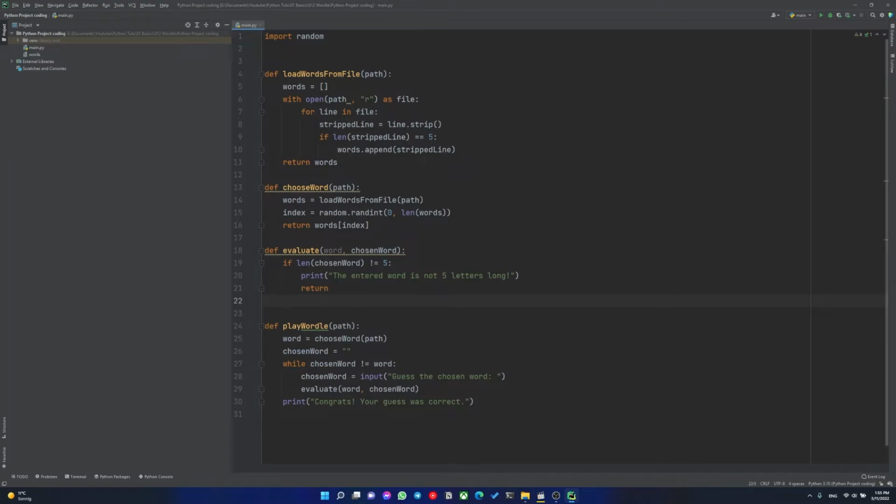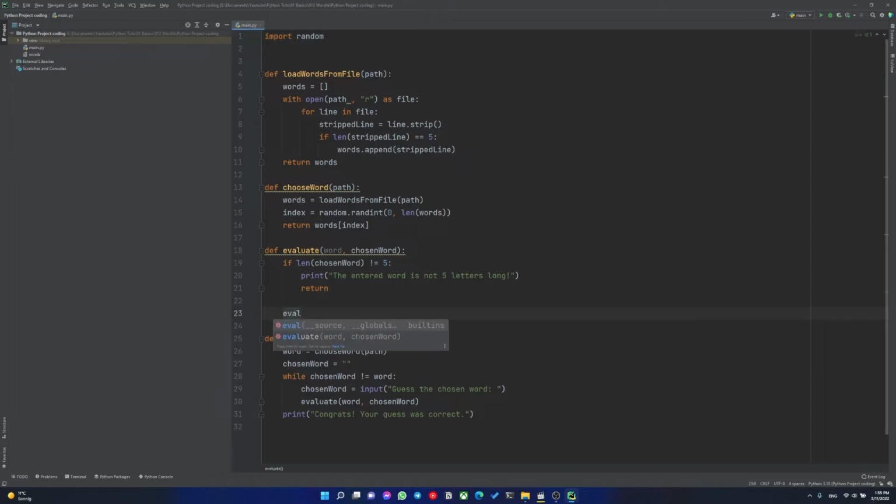I'm going to call it evaluation map, so I'm going to say eval map. I'm going to create a list for it, and it's going to have 5 characters in it: first character, second, third, fourth, and fifth. I do it 5 letters long because every word that we're going to work with has only 5 letters. I'm going to put N's everywhere. Remember, we said N is for not in. So I'm going to say N everywhere.